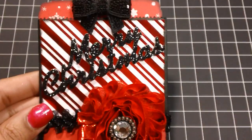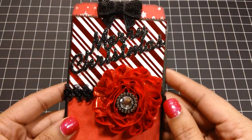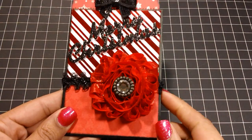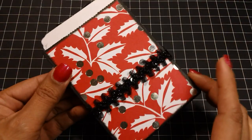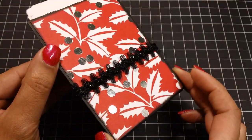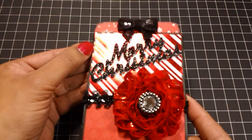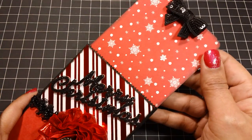Then this card here — I glittered the Merry Christmas after it was spray-painted. I added a really pretty glittery rosette in red, which is a Recollections piece I've had in my stash for a while, and this really pretty trim that I wrapped all the way around the card — I got that from Betsy Hernandez, who recently gifted it to me. This trim is absolutely beautiful and worked perfect with this card. The paper is actually foiled up here, and for the tag I added a sequin bow.